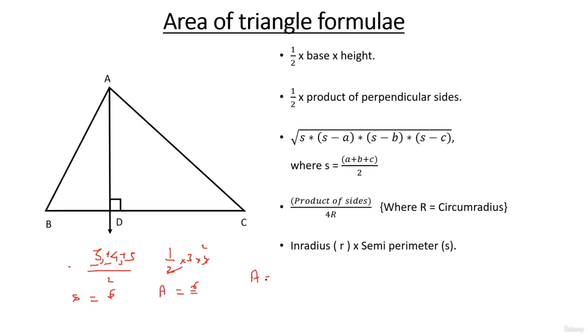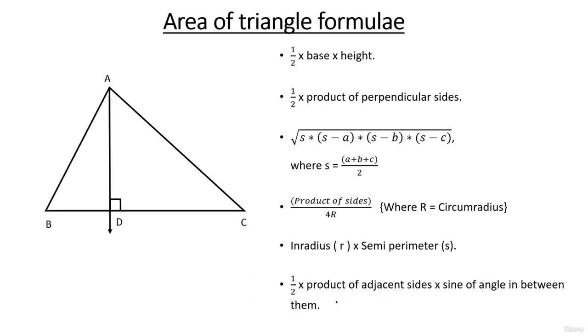So we can say that area is equal to inradius into semi perimeter. Area is 6, we have to find the inradius. Semi perimeter is again 6, so inradius is equal to 1. Right? And remember when we discussed Pythagorean triplets, I told you we can calculate the inradii values. This is how we do it. We take any triplet, let's say 3, 4, 5 for example, which we just took. We found its area, we found the semi perimeter, and you can calculate the inradius. So for 6, 8, 10, again each side becomes twice, right? So inradius will be equal to 2, right? So on and so forth, you can observe that.